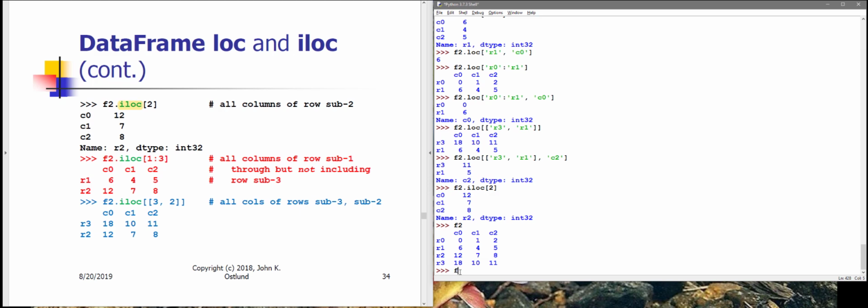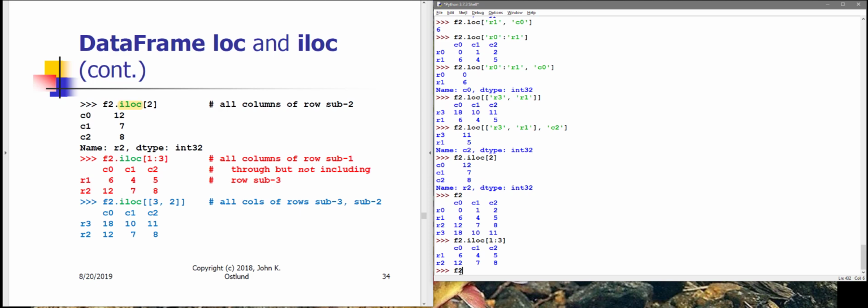Or if I want to do a slice, f2.iloc1:3. Now here, because these are integers, not names, this means 1 up to but not including 3. So I'm going to get row R1 and row R2 from this.